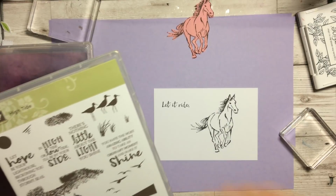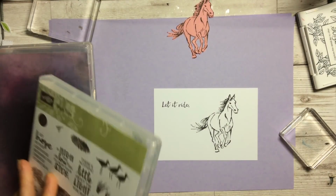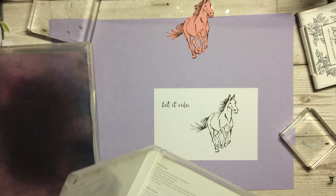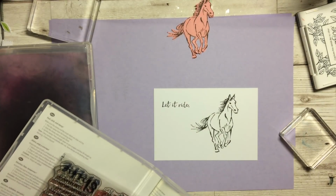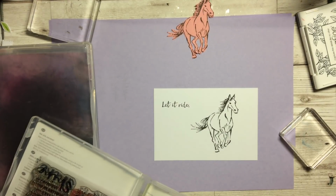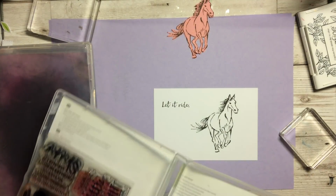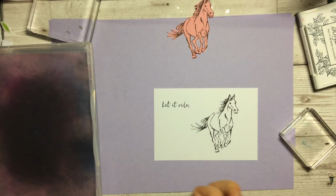And the high tide, as you know, has got the lighthouses and things like that in. But I just want this lovely little water image down the bottom. So let me get this one out. And this one is a photopolymer one. So I'm just getting that stamp out there. Crackly noises as I take it out of the photopolymer. And we can put that back on here.